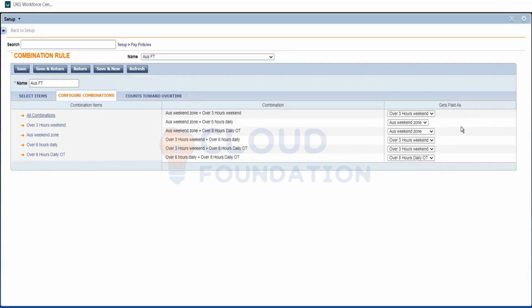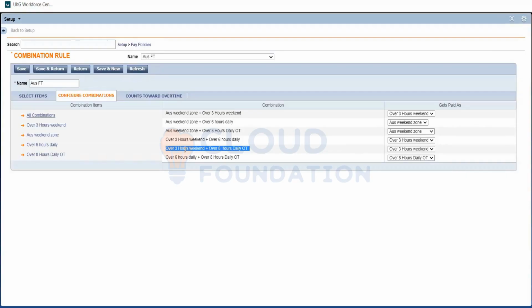So just go through the combination of what I have chosen. Please let me know if you have any confusion. Here, this one, you are clear, right? When 6 hours and 8 hours come, we need to pick. Similarly, when 3 hours and 8 hours come, we are going to give priority to the weekend, because weekend is where we are providing them a special pay.